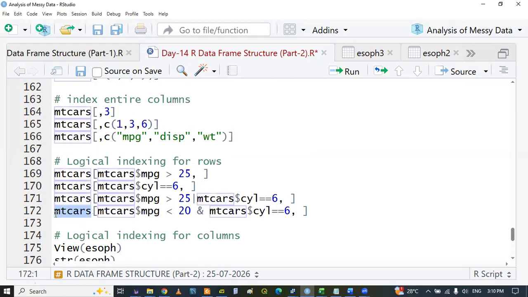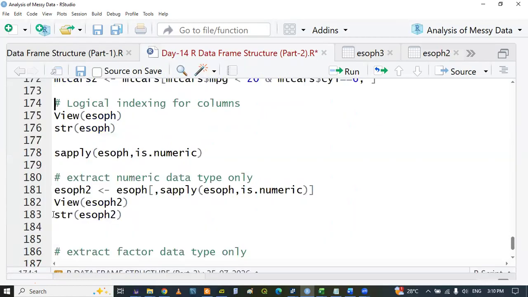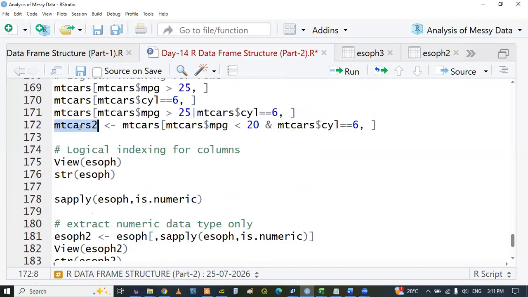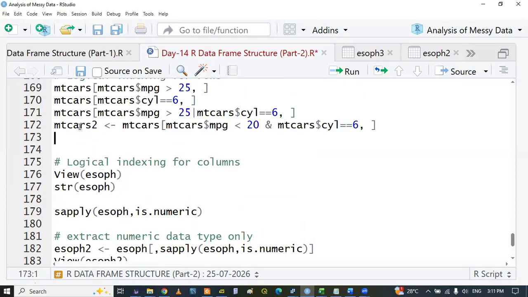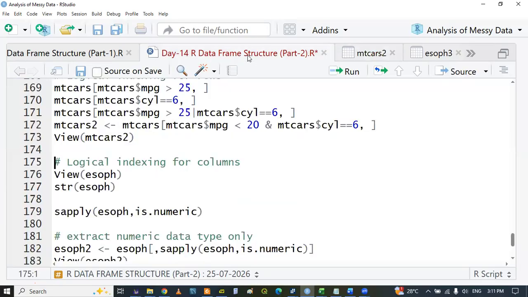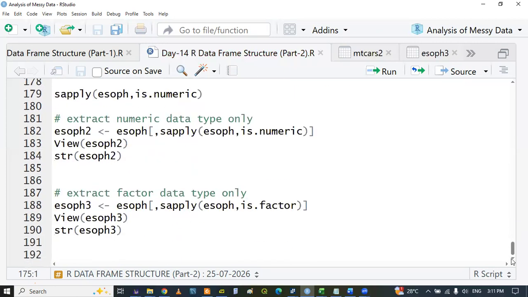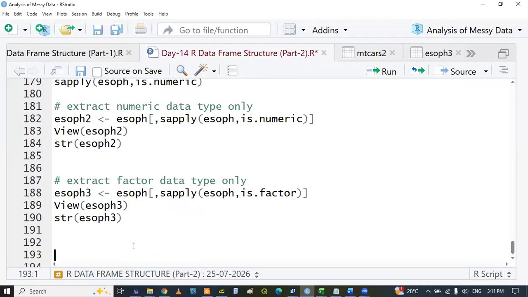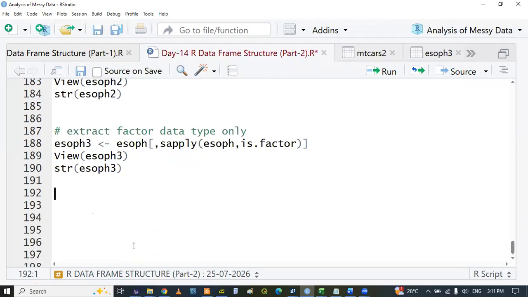Here I can say empty cars 2. So you'll find your new small data. If you view a new small data like this. So this is indexing, but by using the 2D, 2-dimension. The 2-dimension can enable you to do that.